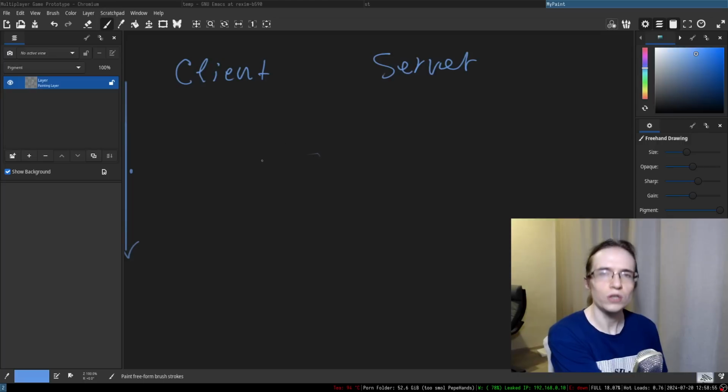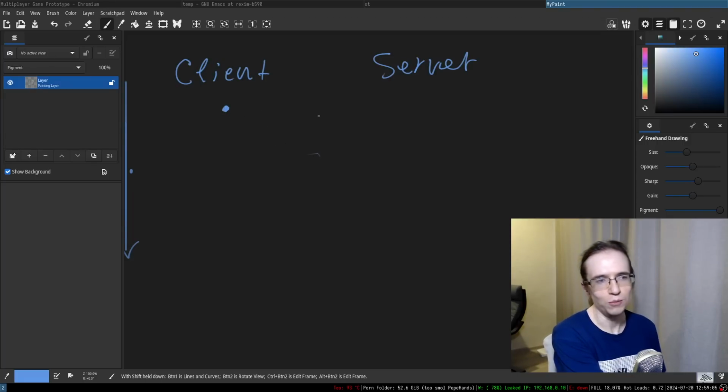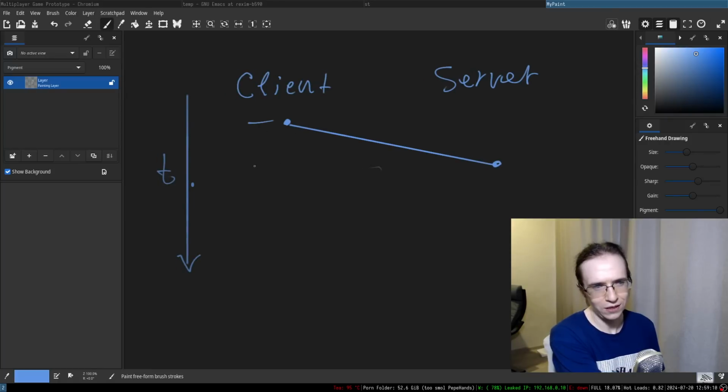So the way it worked before the bad commit: the client would send the message "I'm moving," right? Because there's a little bit of latency in here, the message is traveling to the server.